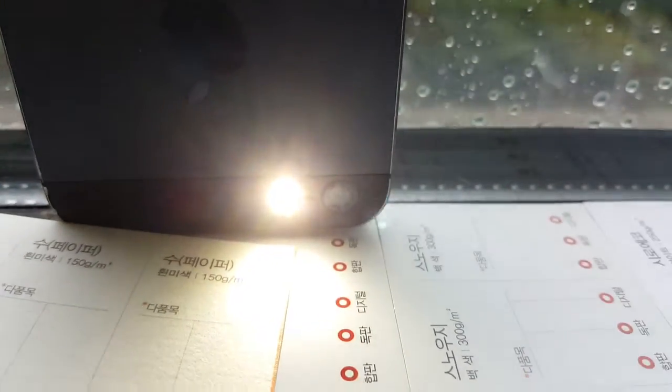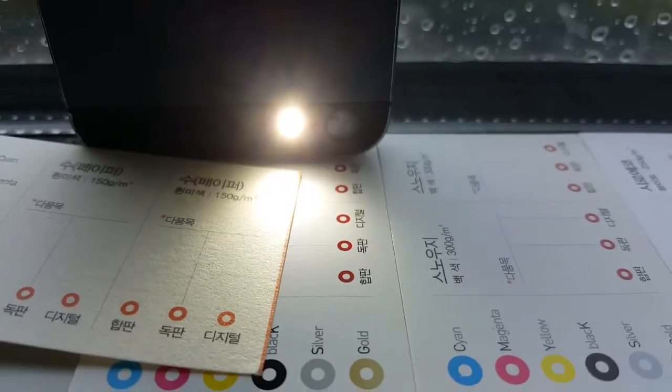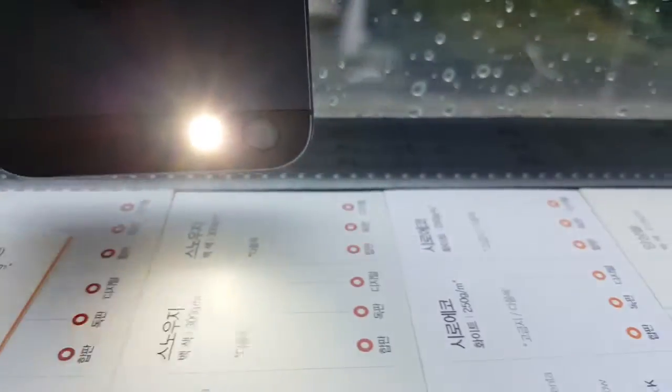And I'm going to show you on another sheet of paper. Let's try maybe an uncoated sheet of paper here. And let's try this one. Actually, okay, let's try this one. Again, you can totally see the texture, right? Now you can really see how smooth this paper is. So let's move this right along to the next one.